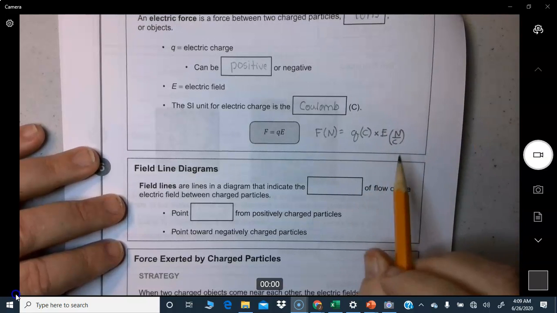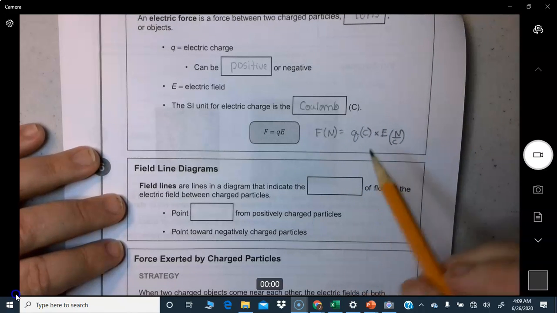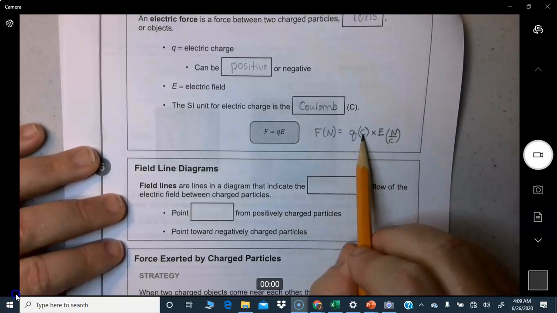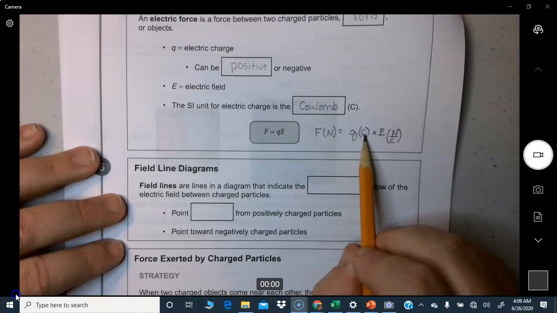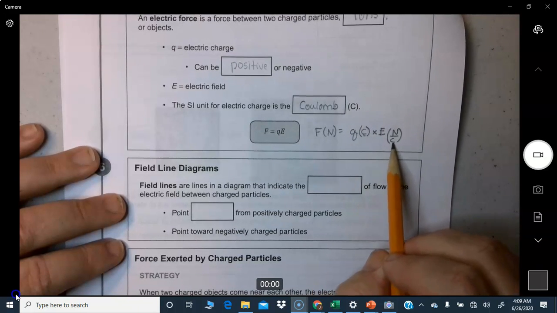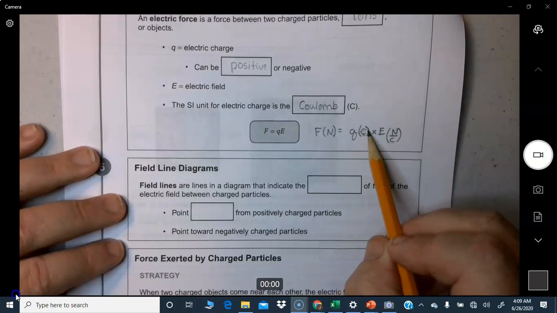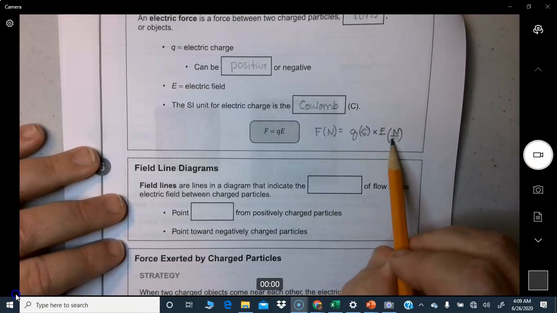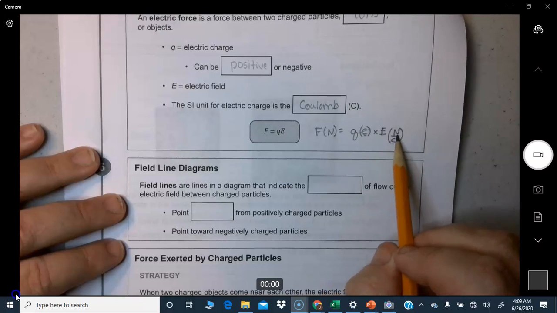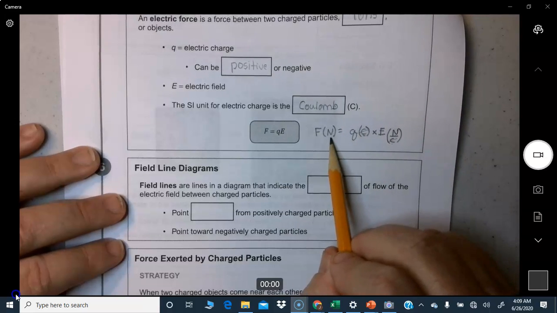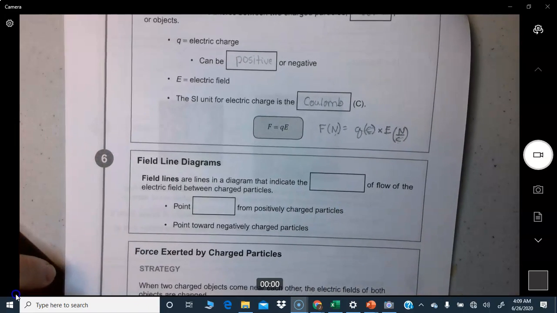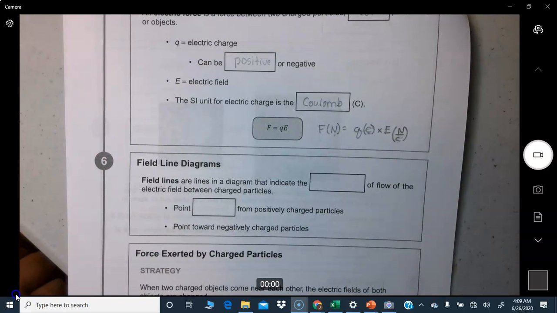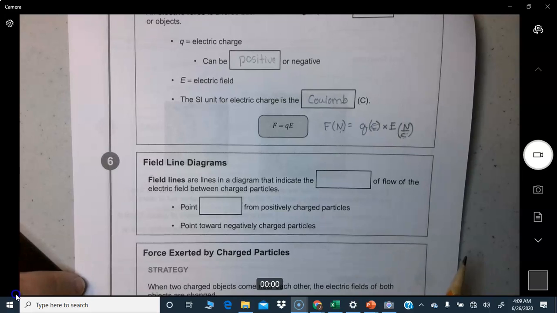The reason you want to get used to writing the units of measure is you'll see that if you have coulombs on the top, in the numerator of a fraction here, and you see it in the denominator here, that means they're going to cancel out. So when you multiply these together, the C's, the coulombs, will cancel. You'll be left with newtons, which is what's in your final answer. That's a very important technique to learn when solving problems, is this idea of unit cancellation.